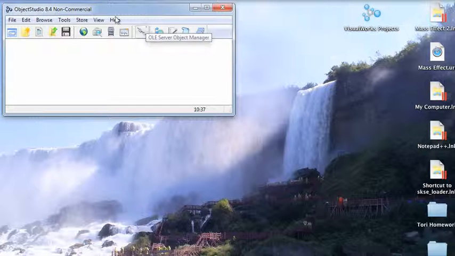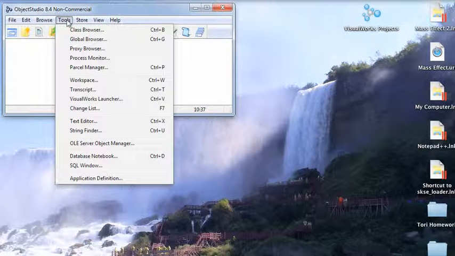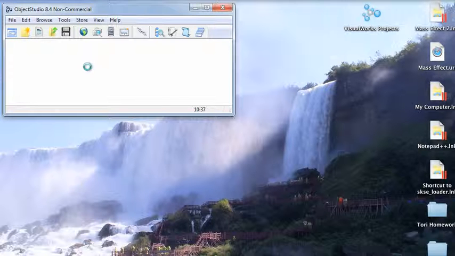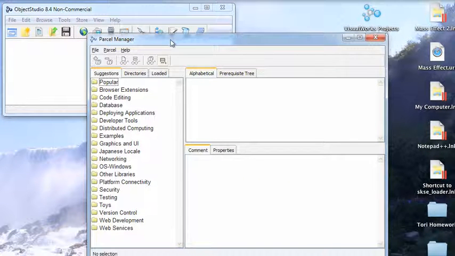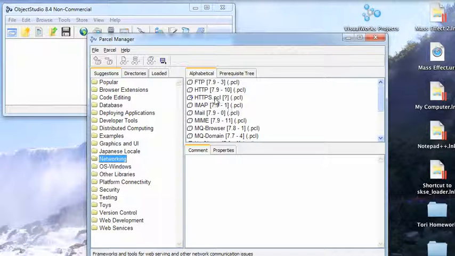There is another way to bring some things in. If you know that you have support that you wanted to bring in that was VisualWorks based, keep in mind that ObjectStudio is built on top of VisualWorks, so all of the core things that are part of VisualWorks are also core things that are part of ObjectStudio. So if you go here, you'll find there's a Parcel Manager link, and this brings up the same tool that comes up in VisualWorks. So you have this tool, which if you're familiar with VisualWorks, you're familiar with, and if you wanted to bring in the networking code, you wanted to work with HTTP, for instance, here it all is.